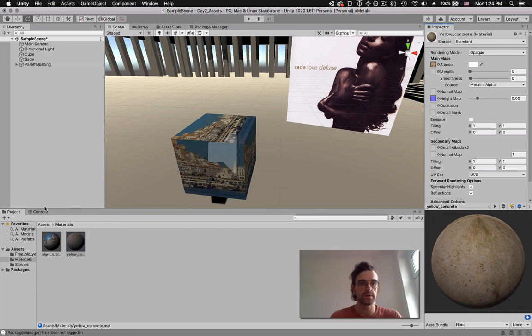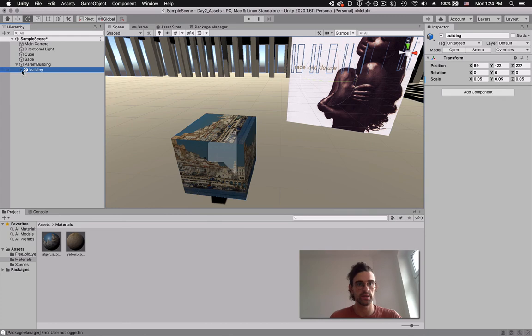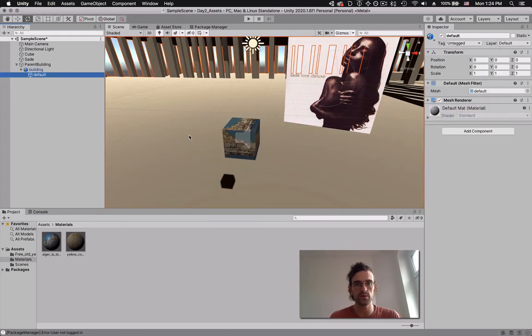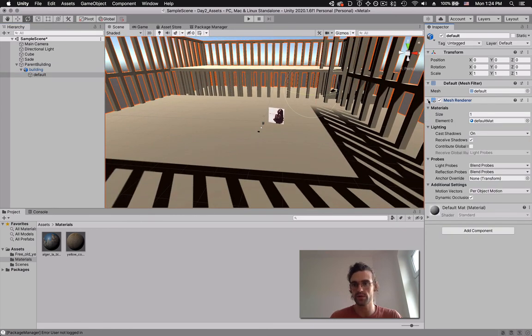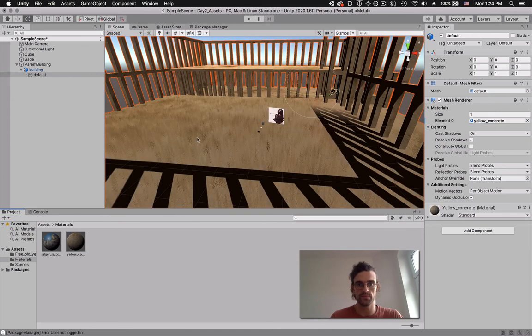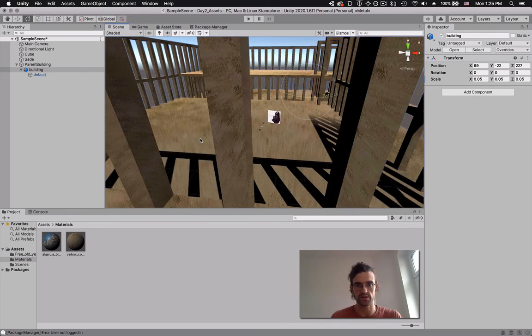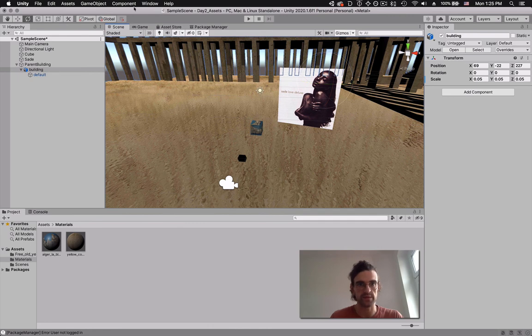So now I'm going to go back to our parent building, our building here. I'm going to open it, and I have the actual 3D model that's all selected. You see the orange outline. I'm going to go into Mesh Renderer, and the Mesh Renderer has a default material. I'm going to replace it with our yellow material. Drag it here, and now I have this crazy weird concrete texture. Actually, it looks kind of impressionistic, kind of nice.